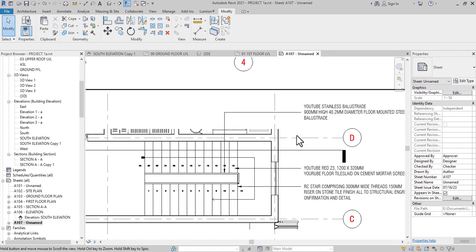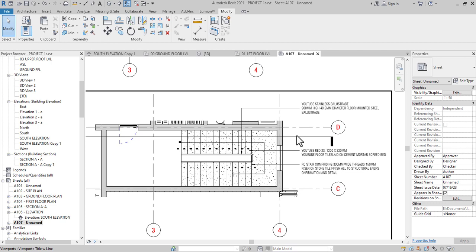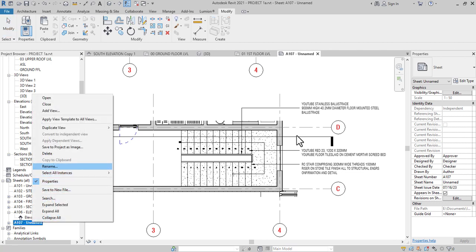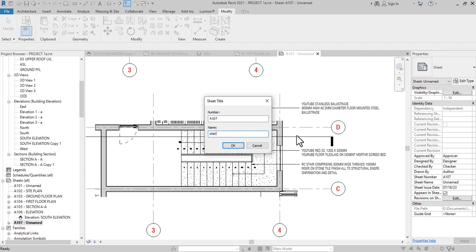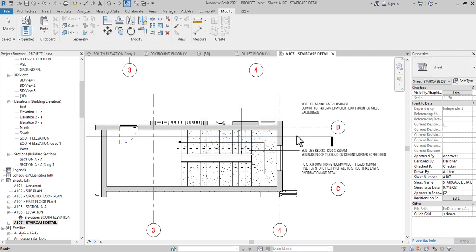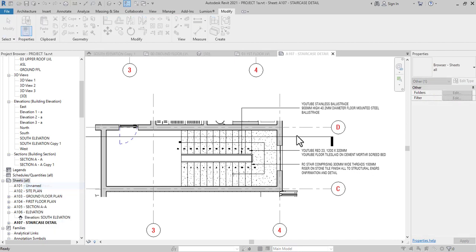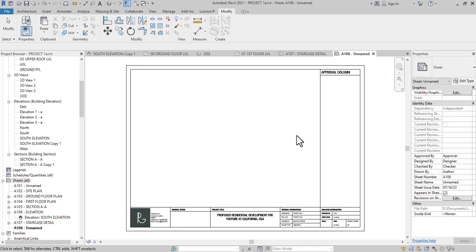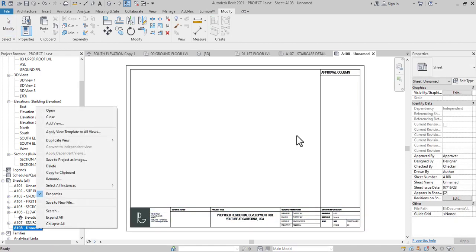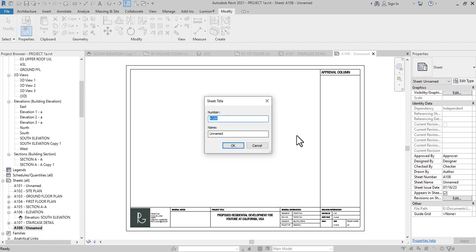So what again can you do? Okay, so let's name our sheet: Staircase detail. I wish Revit can just give you the option to duplicate rather than going all the way to the top every time. Imagine you have long sheets, you might be dragging it up. So that's why most times I create my sheets before I start working. Then I know that if I'm adding, I'm just adding 1 or 2, as the case may be.